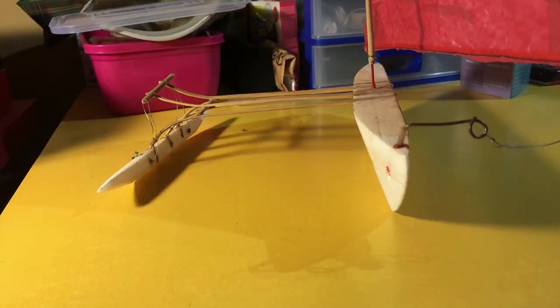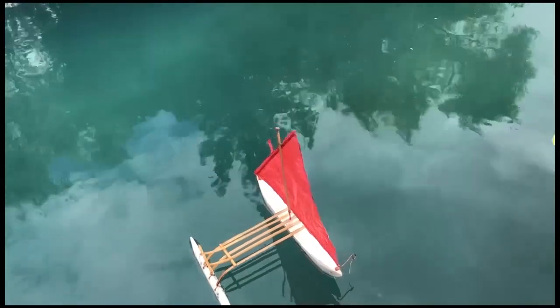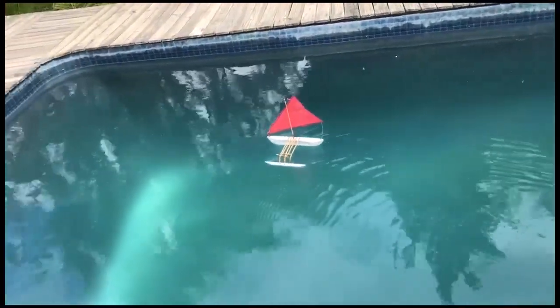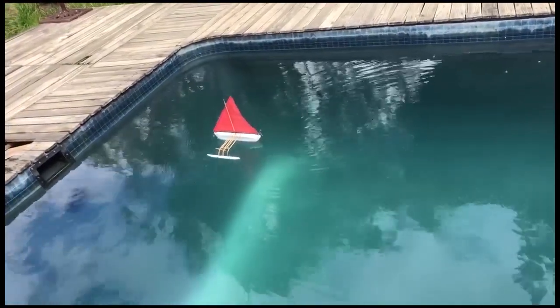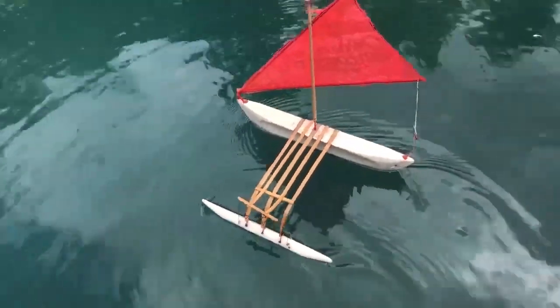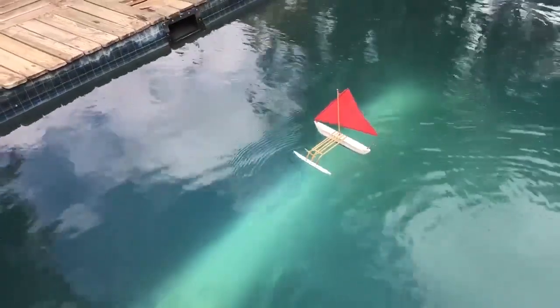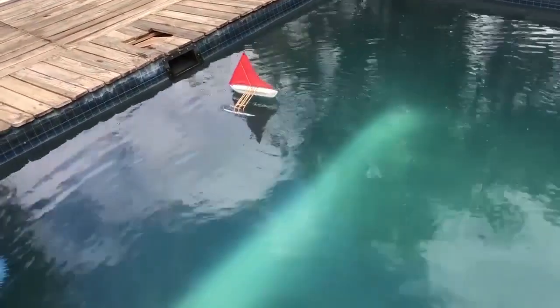I began by building a simple model using bamboo and polystyrene, and then tested it in the port. The asymmetrical shape of the hull means that without the rudder, the vessel will turn into the wind. Let's watch it again. Once it's facing the wind, notice how a backdraft causes the outrigger, or the side float, to stabilize the boat from tipping over.